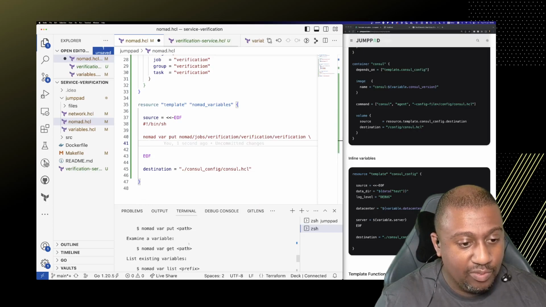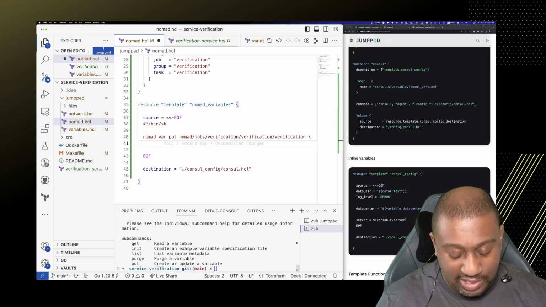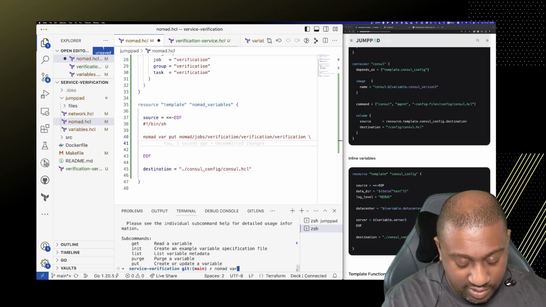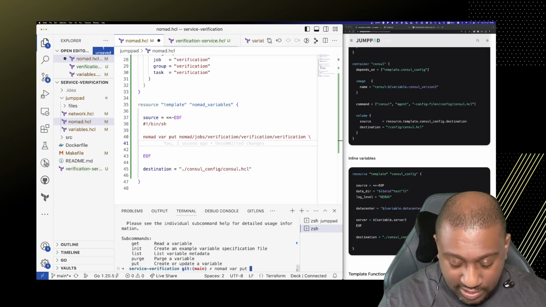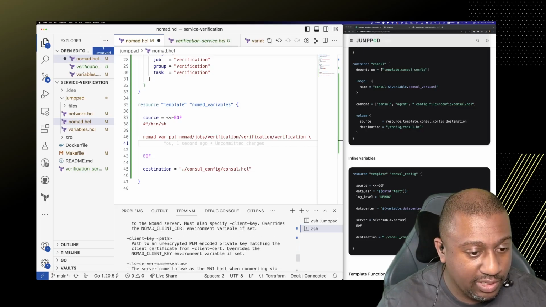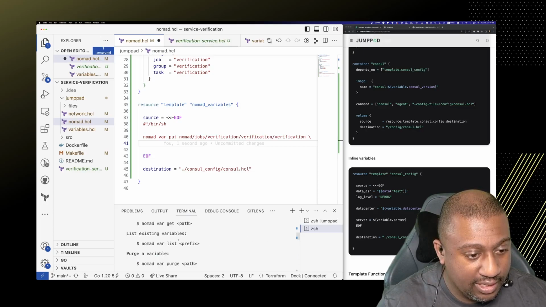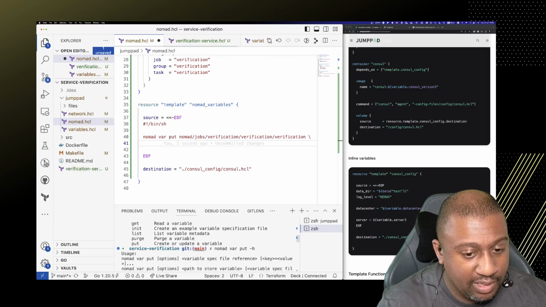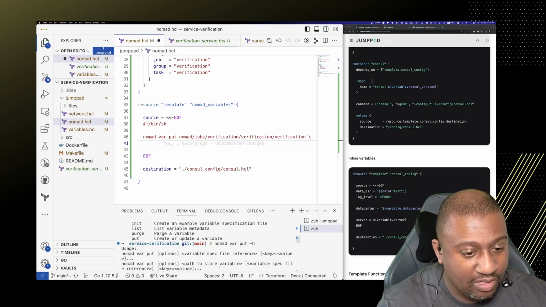If we do nomad var put -h, let's see if it gives us a full example here. Here we go. Okay, cool, amazing. We have already put this path in, and then we just need to, oh, here we go. We want to do it this way.